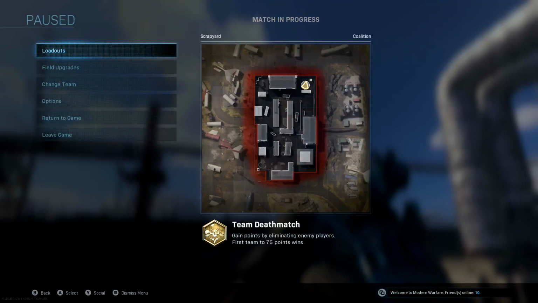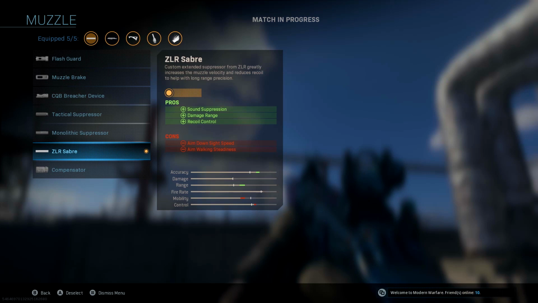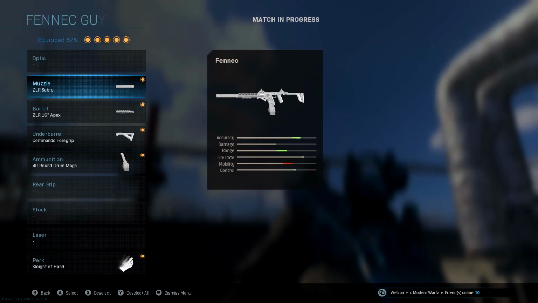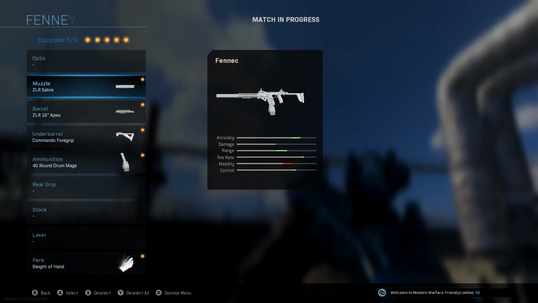So for the attachments I put on my Vector, I put a barrel. I put the Saber barrel because of sound suppression, damage range, and recoil. So it's basically like a monolithic suppressor, just you get more recoil control with it. So that's why I use that.